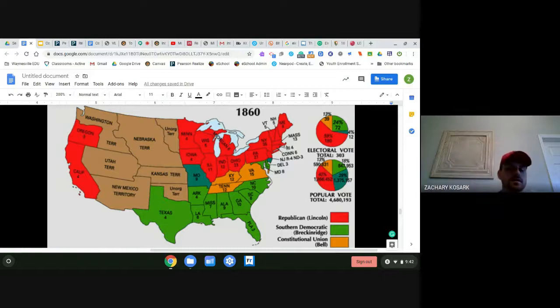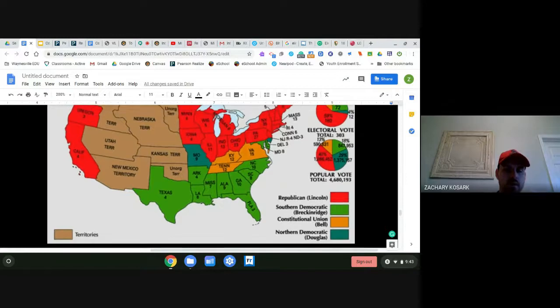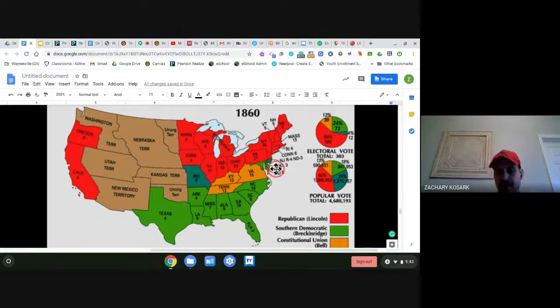And as you can see, it's clearly split. You have Lincoln winning in the north, Breckinridge winning in the south. Constitutional Union Party is Bell, and then in the blue is Douglas. What you see there is they kind of win that middle ground, those middle states. So again, you have two sides of the country. One is very pro-slavery, so they go for the pro-slavery candidate. One is very anti-slavery, anti-expansion of slavery, so they go for that candidate. And then you have the middle ground of people that are just in the middle of the country. This is ultimately a way to look at these lines. When you get to the Civil War, this is what is going to end up happening.